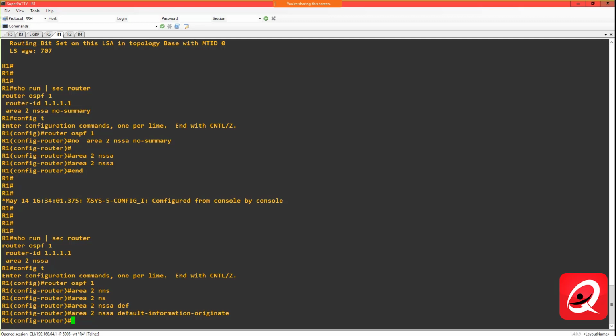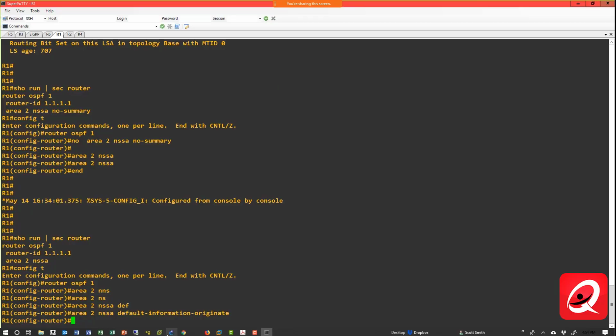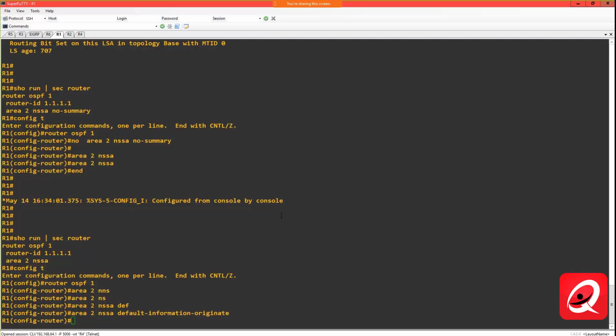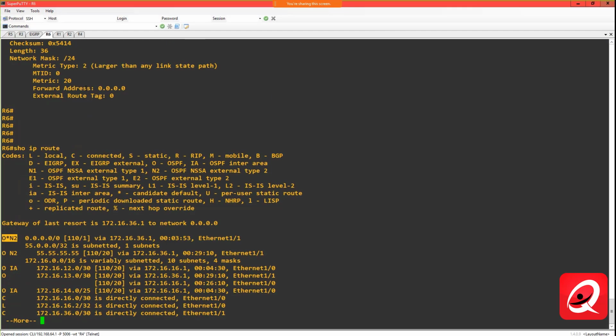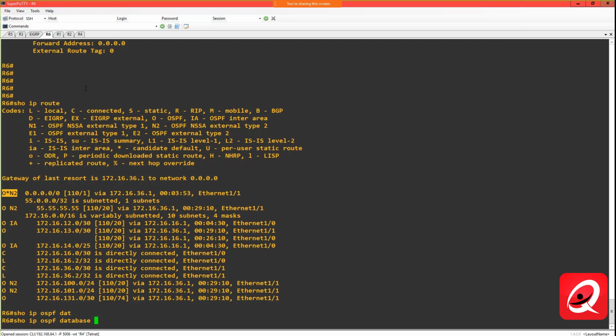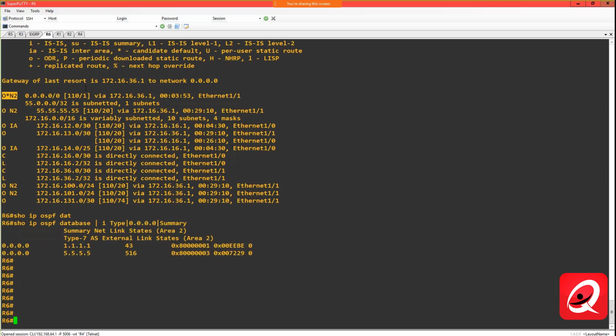But now if I go to router 6, let me see, try to think of which one I want. Router 3 is probably, nope. Yeah, router 6, actually either one would work. Let's go with router 6 for now and see how router 6 is interpreting this information. So if I do a show ip ospf database, and I include, let's do a type, pipe 0.0.0.0, pipe summary, and let's see what we see. All right, so we're not getting any summaries.